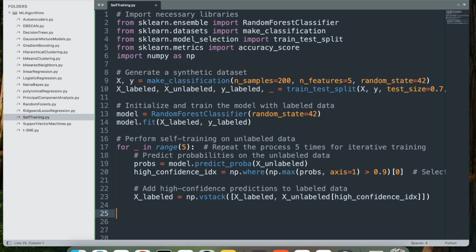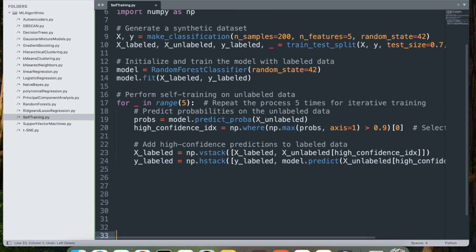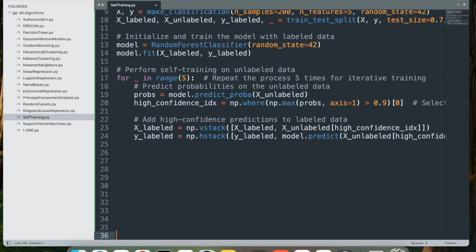This adds the high confidence samples from X_unlabeled to the X_labeled data set using np.vstack. Next, I'm going to say y_labeled equal to np.hstack. And what this does is this adds the corresponding predicted labels for these high confidence samples to y_labeled using np.hstack.